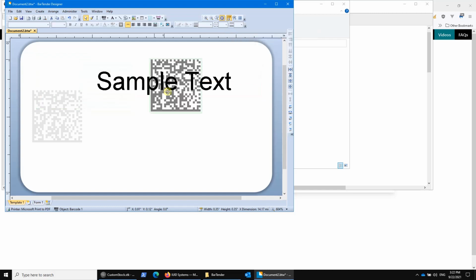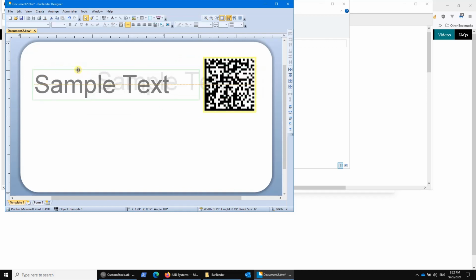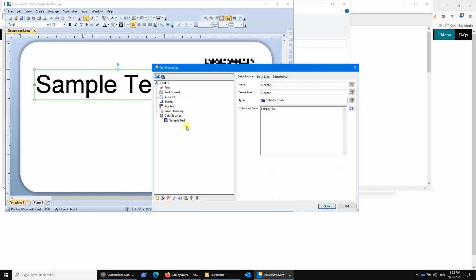We could do something like this, put our barcode over here, and then we'll put our text over here and we'll let it come down. If you double click on something, you'll be able to open it up and make changes. And I'm going to do the same thing here. I'm just going to select Control C and then paste it a bunch of times. So now I can make this whole paragraph one entity that's always aligned and all of that.